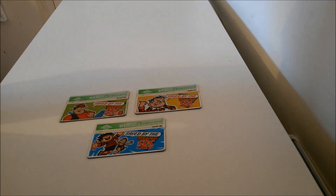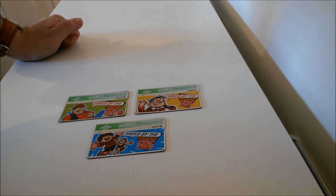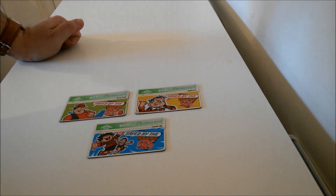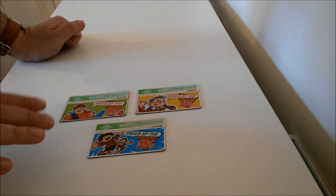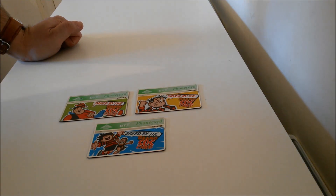Well, I've been at it again folks. I've been reading through my collection and I've come across these three little gems. Sadly, this is actually an incomplete collection — there's actually four of these cards but sadly I wasn't able to obtain the fourth. If anybody knows where I can obtain a brand new fourth edition to this collection, then please drop me an email or a comment. I'd love to hear from you.